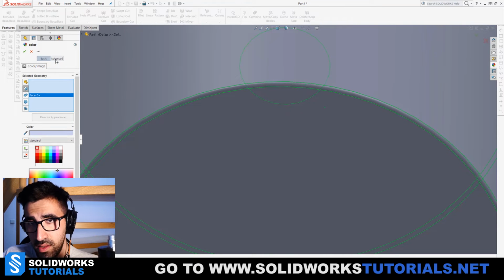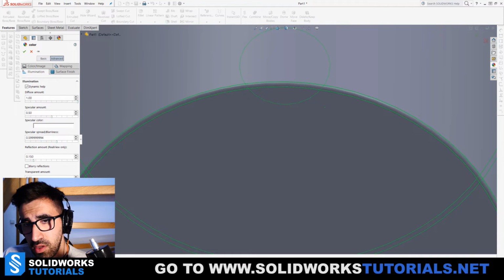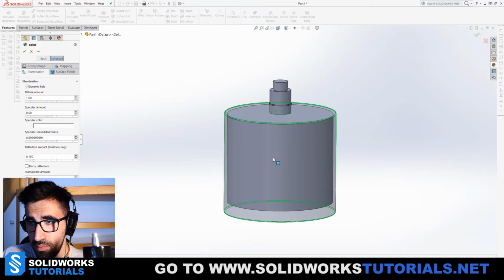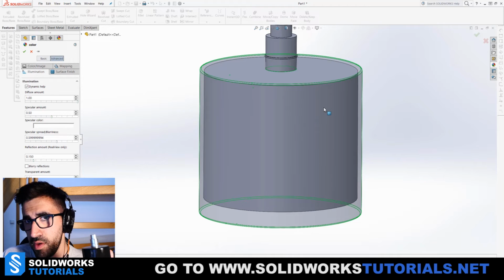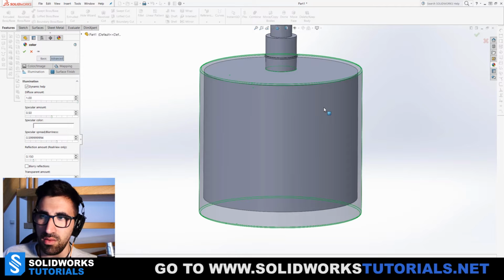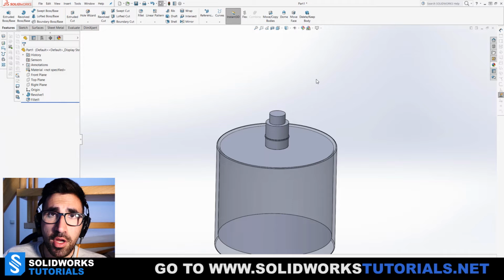Now we go to advanced. Here in illumination, you have an option called transparency. I will just bring it to whatever percent I want. And okay, I have to mention something. The inner surface is not picked yet, so it's not see-through. For that, you have to also pick the inner surface, which I can tell you how, but it would distract from the topic of this video. You basically can either right-click on the part, click on select other, and then pick it. Just click OK.